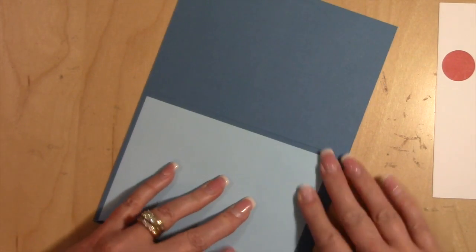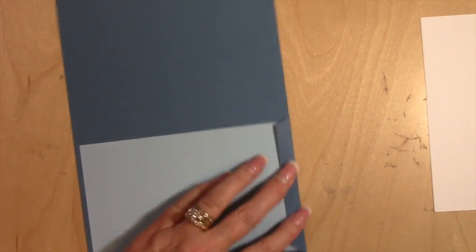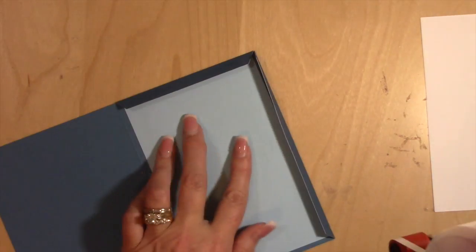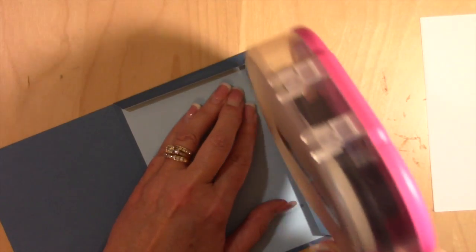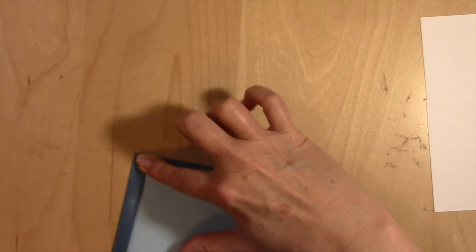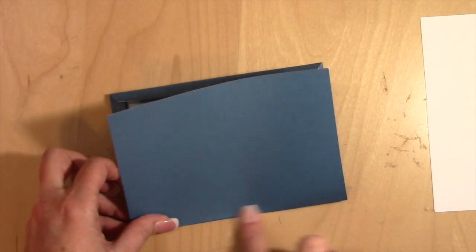3 minutes? 4 minutes? Okay, super fast. All right, so easy, easy. I love the easy. Okay, so now I'm just going to put Scotch ATG adhesive on these little edges. Okay, and then I'm just going to fold the card closed, because remember, I scored it. And I scored it, didn't I? Yes, I did.